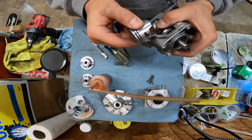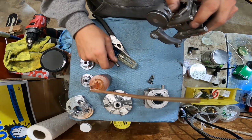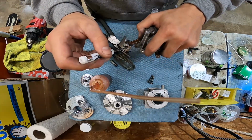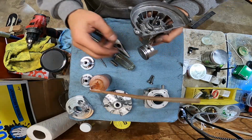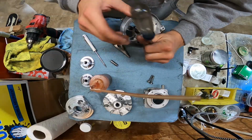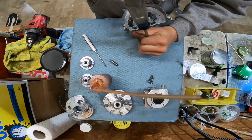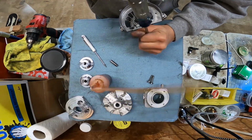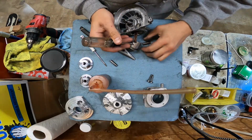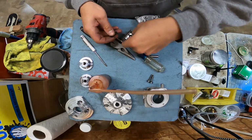So we get that in there. It's fully seated. We got a big old gap before the ring. I don't know if you can see how big that gap is, but it's probably a good 2.5 millimeters from that piston pin. I'm gonna put the longer one in there and see what it looks like, because I want a tight fit there, because I don't want this pin to walk either direction. Which makes me wonder, where did this short pin even come from? Maybe it came out of an RC motor or something. I don't know.